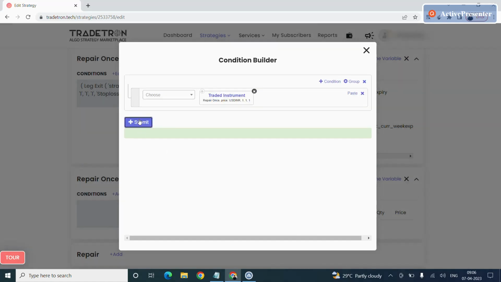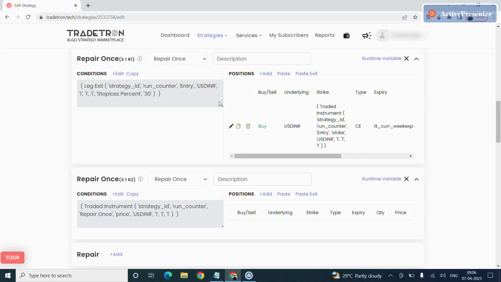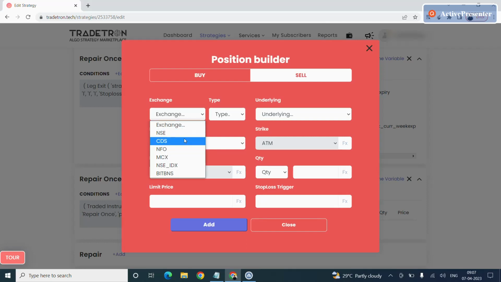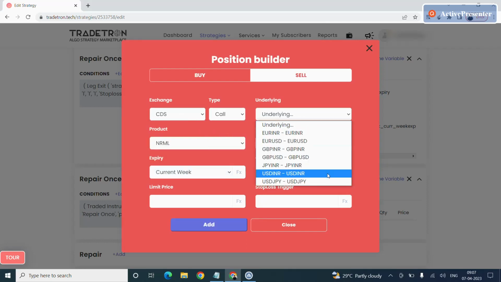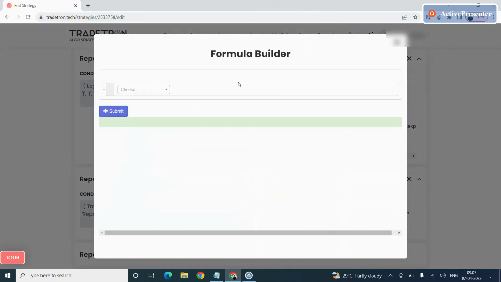So basically what this implies is once this condition is executed and this position is taken, we have to sell a call option of OTM1. Click call, underlying USD INR, click FX and click ATM.